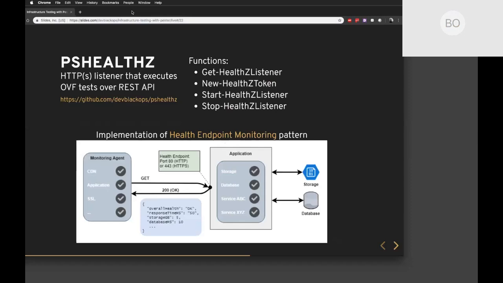This type of pattern is probably not the best suited for those short-lived instances. This is really meant for long-lived servers or longer-lived containers, where you want to be able to test the internal health of that system without actually having to know what the internals of that system are, if that makes sense. So it's like making it a bridge.